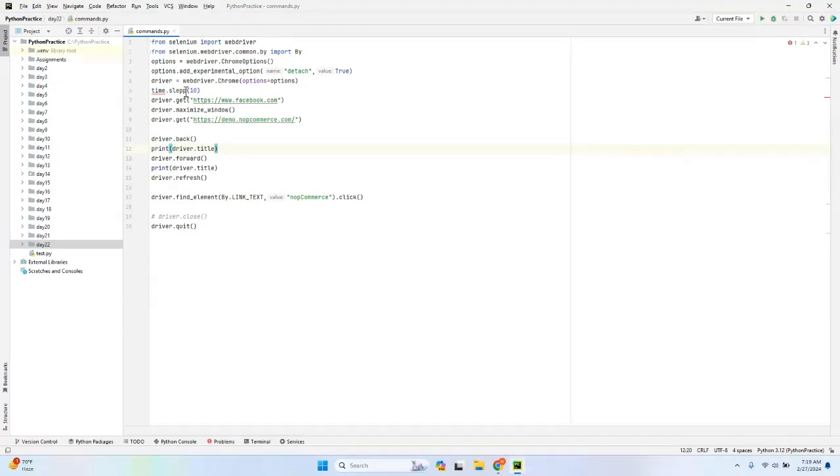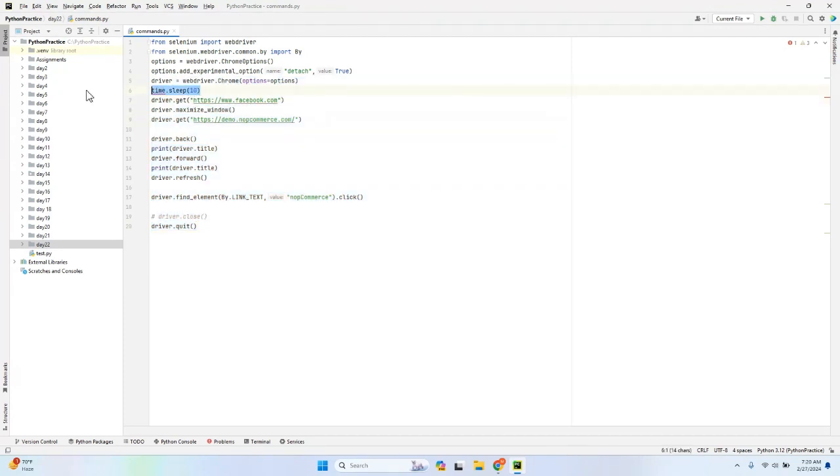But this is not the case with the time module. Even though the element is present within the time you specified, suppose that element is available on the web page in the third second, even then the script is paused for almost 10 seconds.